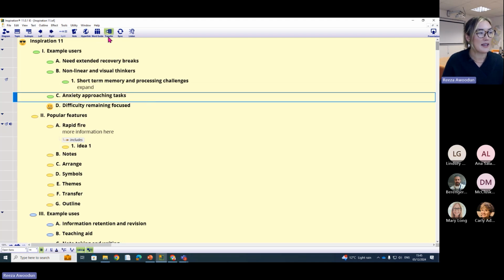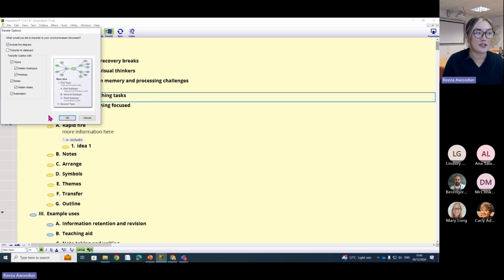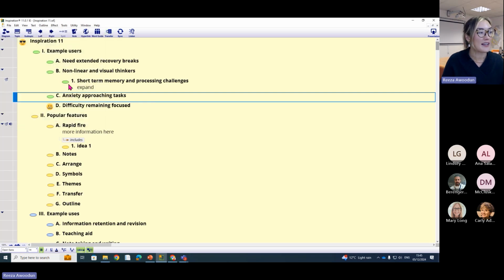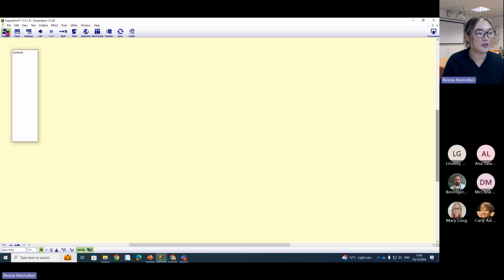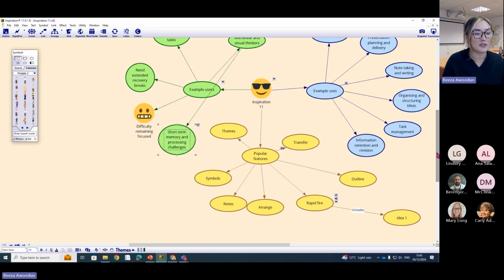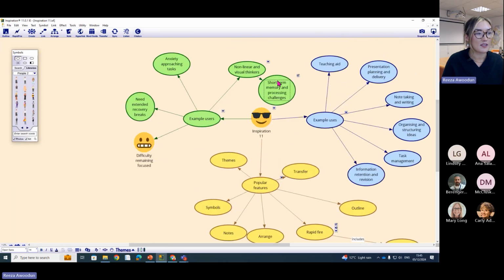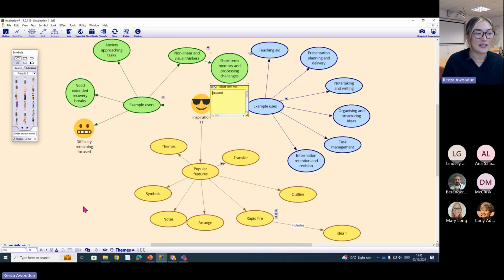A popular tool from here is our transfer tool, and you can transfer it out to a Word document or copy to clipboard and then paste it into Google Docs or OneNote or whatever might be useful. But you'll see anything I did here is now also reflected in the diagram view. You'll see that this topic now is coming off of this one, and my note has been added as well. So it's a fantastic way to go back and forth between the two, depending on what the need is.